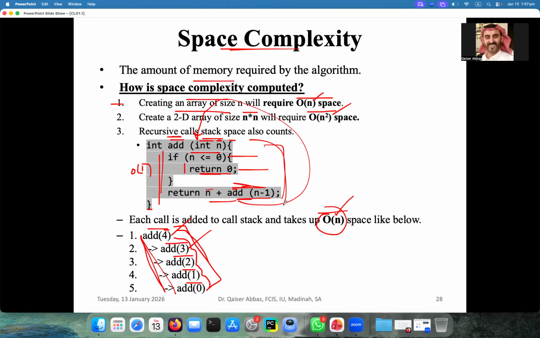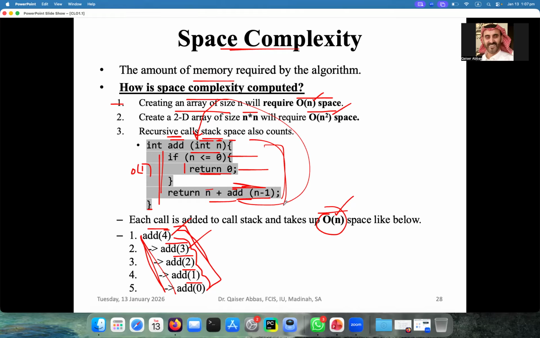If you are not running, then we are not using space. When your program is running, at that time your recursion will execute and it will create the stack and use that. So that is at the runtime, not at the compile time.